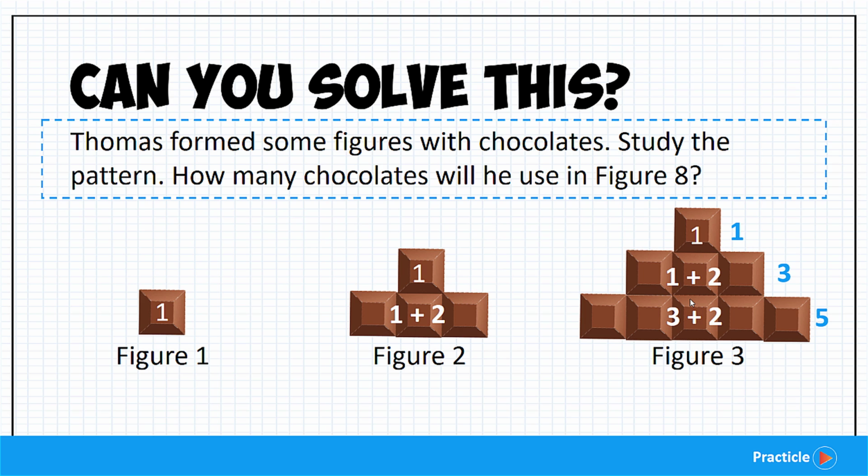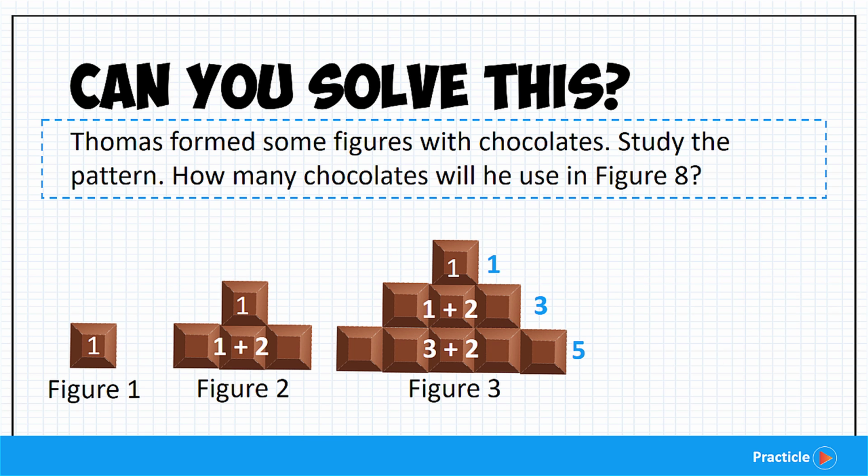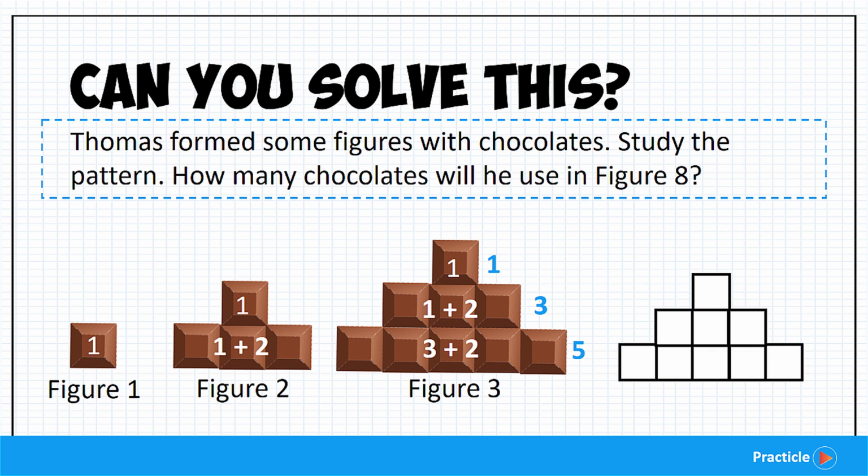After studying the figures, I'm sure all of you have a better idea on how the pattern works now, correct? But just to confirm that our guess is correct, let's try to sketch the pattern for the next figure and see whether it's true. In figure 4, we will have 4 rows. And since the chocolate in each row increases by 2, the number of chocolates in the 4th row will probably be 5 plus 2, which is 7. This looks right. But here's the golden question.